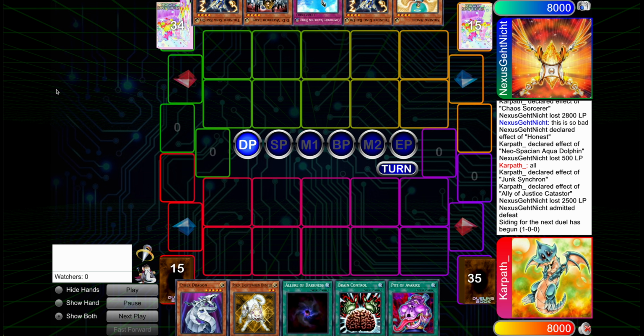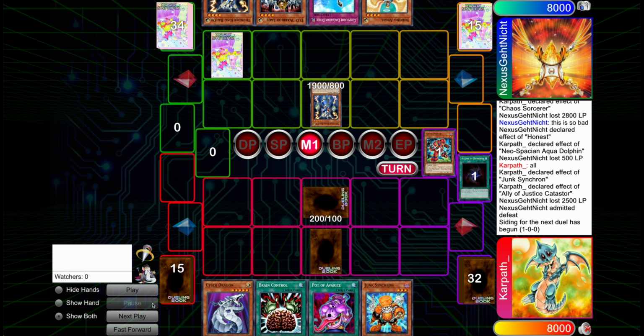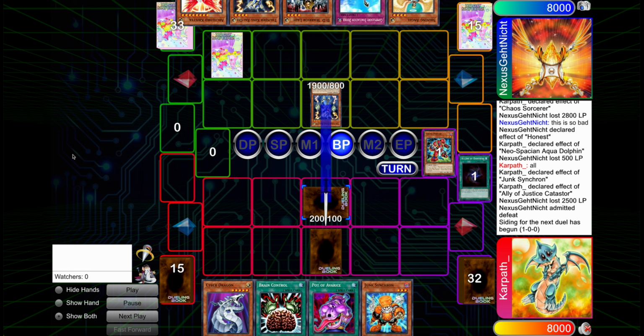Game number 2... Oh, I didn't side for this matchup at all. Obviously, I brought in, like, the kitchen sink for Frogs, because it's Frogs, but Fairies, I'm just like, you get a pass. That's how it is.